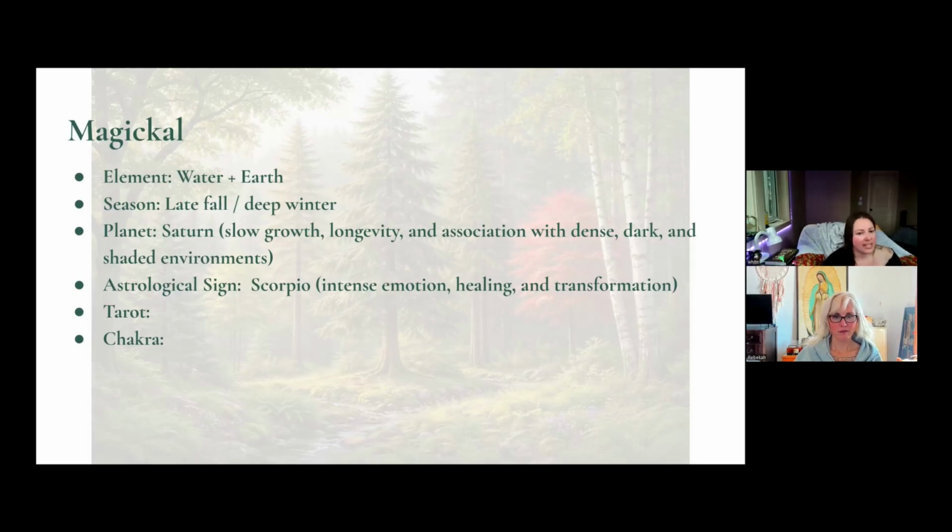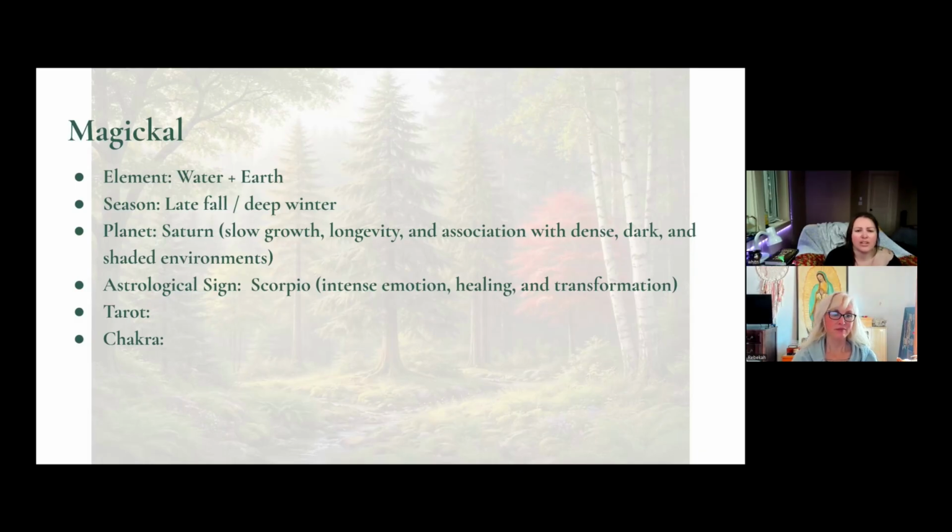I couldn't find anything about tarot or chakra because of the confusion. It's hard. I don't know. I'm also so torn. I do see it as associated with the sun and nurturing. It's super nurturing. It's a lot of healing. And it being used as a food source in case of emergencies also feels very nurturing to me, which is very sunny. Maybe Empress. Yeah, Empressy probably.